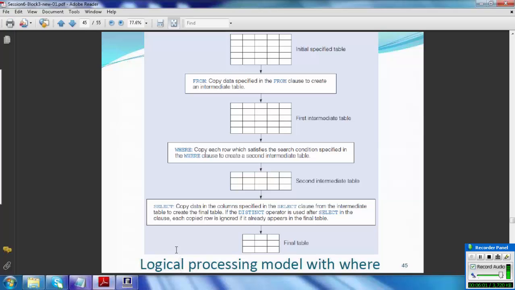After filtering, we have the second intermediate table. Then the data in the columns specified in the select clause is copied from the intermediate table to create the final table. If the distinct operator is used after select, each copied row is ignored if it has already appeared in the final table, and finally the final table will be produced.